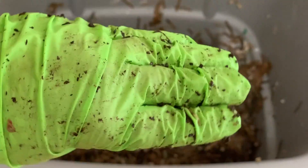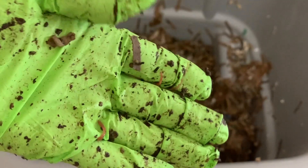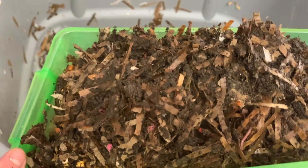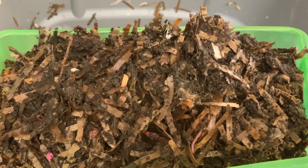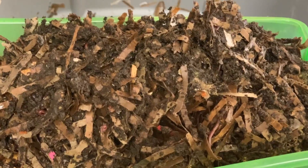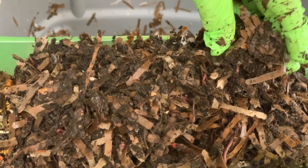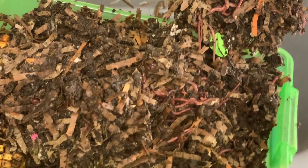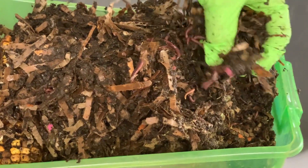This is the way to get babies — if you're looking for babies, just put your gloves on, go through your bin, and you will collect babies. So here's some live bedding. It doesn't look so lively right now, but what I did is I went into the feeding zone of a couple of bins that I really needed to harvest some wormies out of anyway — kind of over full. So we've already got their food in here and we don't have to feed them right away. We definitely have some live bedding here, so I'll go ahead and put this on top.